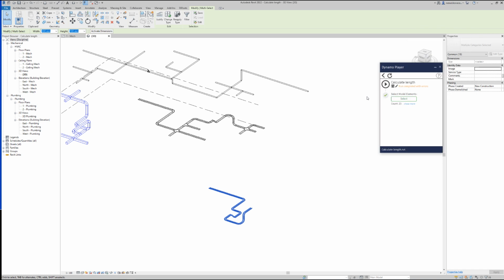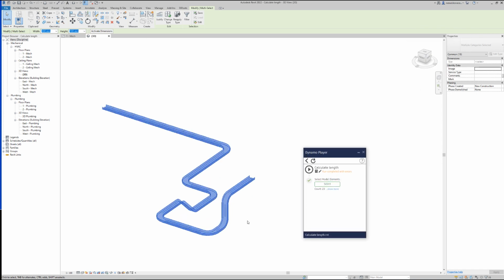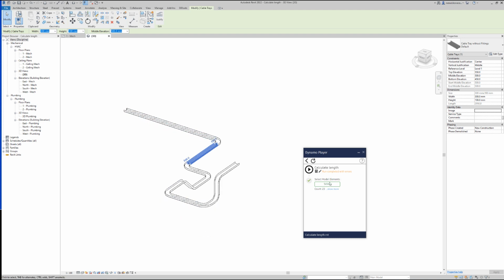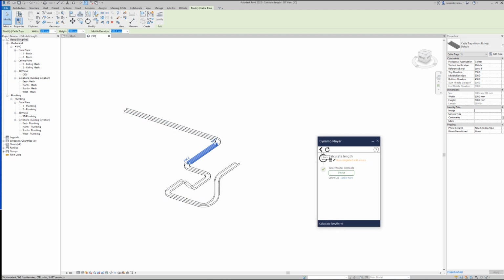Here we have just one cable tray run. This is the cable tray without fittings, and for cable tray without fittings we can always schedule that entire cable tray run. Now I will show you what my script will produce if we select all elements, and then I will explain how my method actually works.